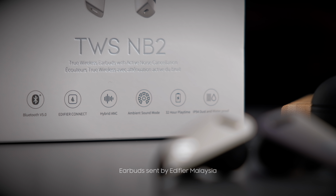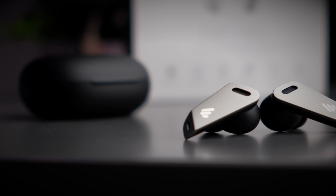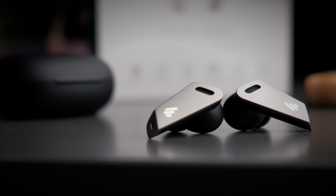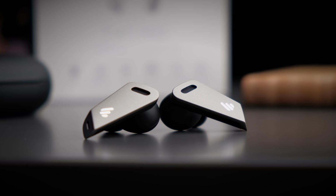So Edifier Malaysia have sent me these earbuds for me to check out, and I'm really excited to explore them together with you since there are so many competitions out there for ANC earbuds. Although they have sent me these earbuds, I will still be providing my honest opinion so you know what you're getting into before buying these earbuds.